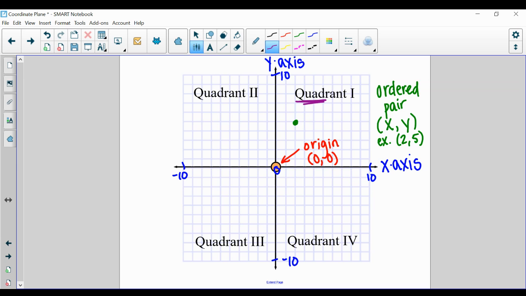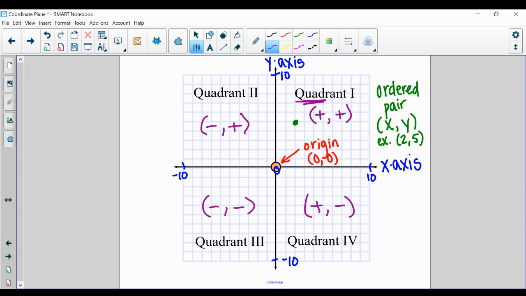Now, there's a couple of fun bits about these quadrants to help you remember them. Quadrant 1 is always positive, comma positive. That means our x-axis is always positive and our y-axis is always positive. So I always go forward with my positive x values and up with my positive y values. Quadrant 2 is going to be negative, comma positive. That means I'm going back to the left, backwards on my x-axis, but then up positive on my y-axis. Quadrant 3 is negative, comma negative because I'm going back on my x and down on my y. And then quadrant 4, you may have guessed, is positive, comma negative because we're going forward, we're going positive on the x, but down or negative on the y.